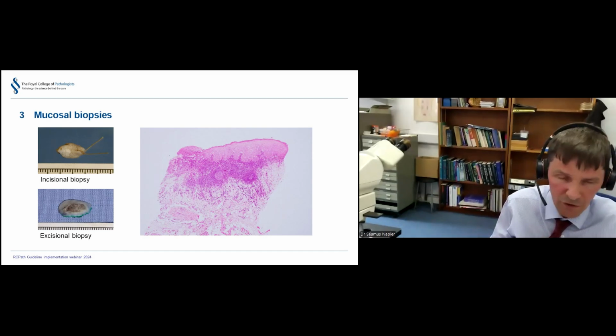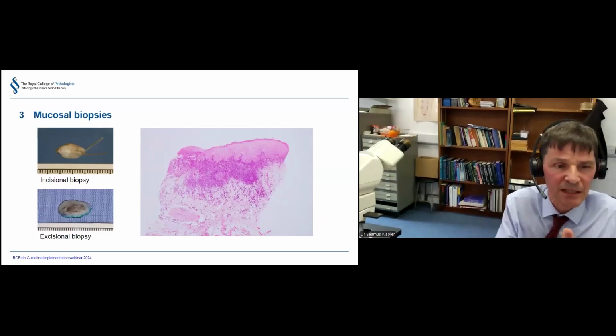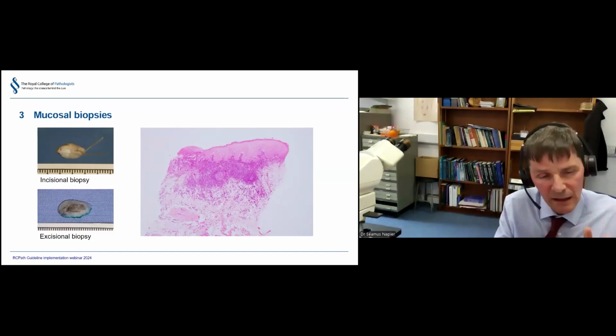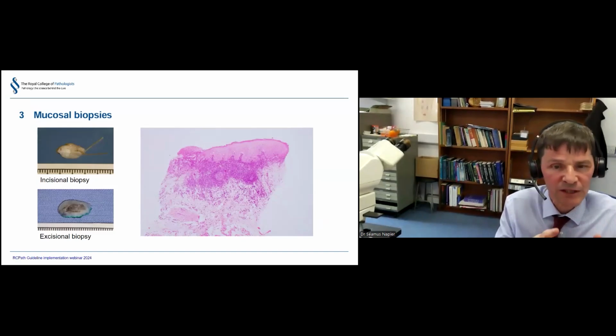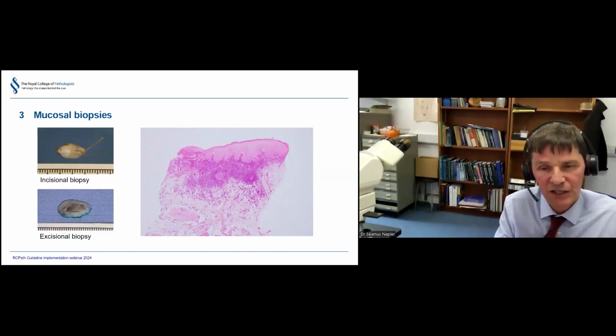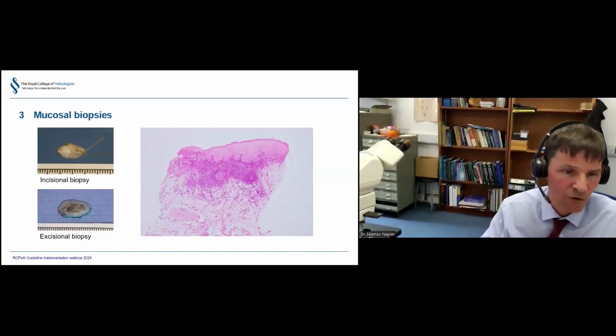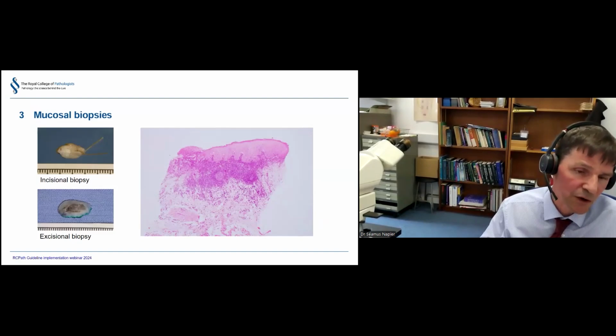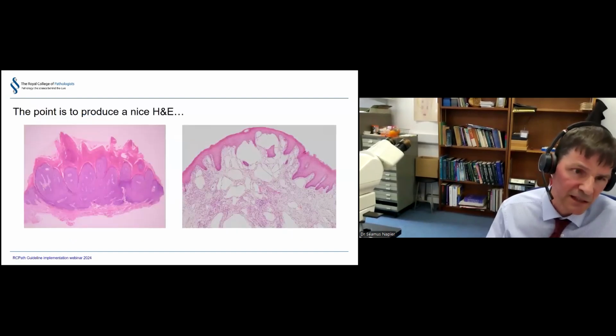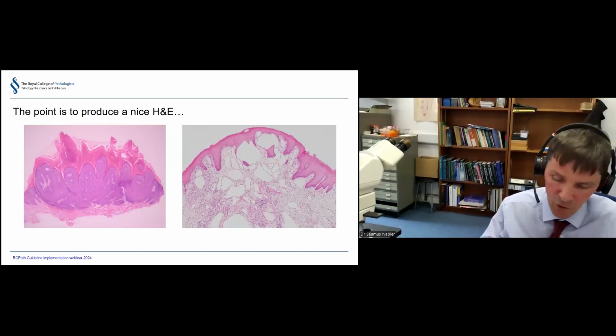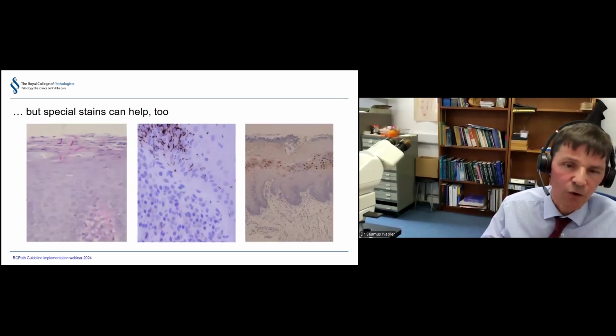So all credit to my co-authors, but for mucosal biopsies, this information, as I said, applies to head and neck as well as to oral and elsewhere in the upper aerodigestive tract. We're essentially looking for a good H&E that will allow us to see the epithelium, the supporting lamina propria, and whatever process there may be involved within it. Whether it's an incisional biopsy or an excisional biopsy really doesn't matter in that instance. But the point is that we should be able to make a good assessment of the whole of the specimen. Special stains, of course, can help as well.